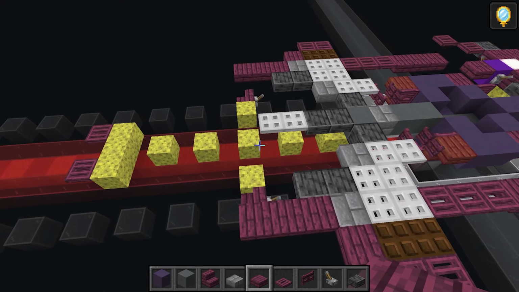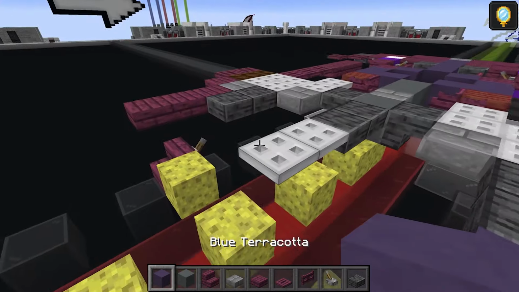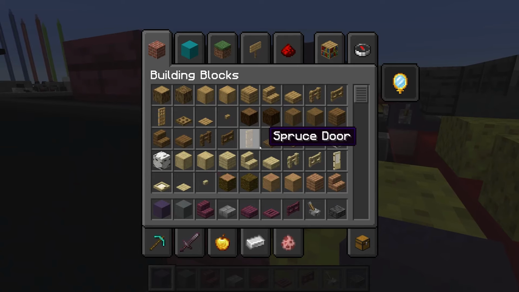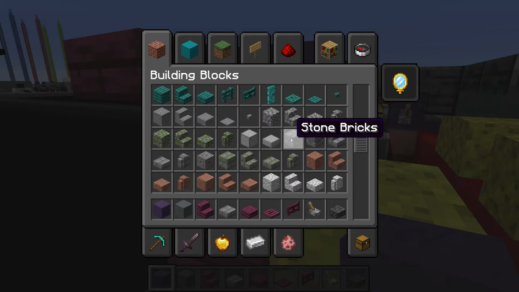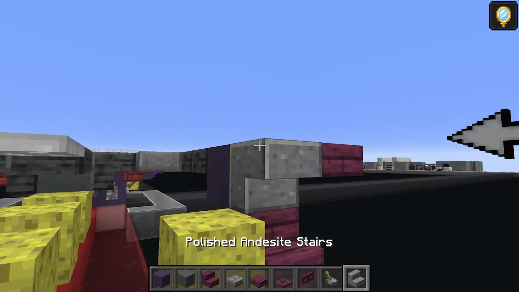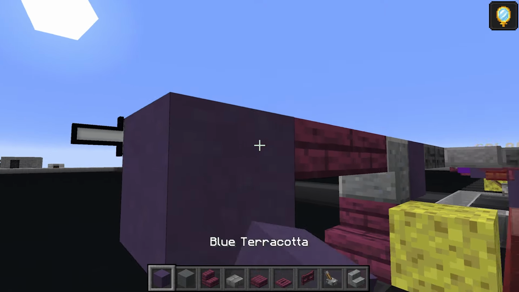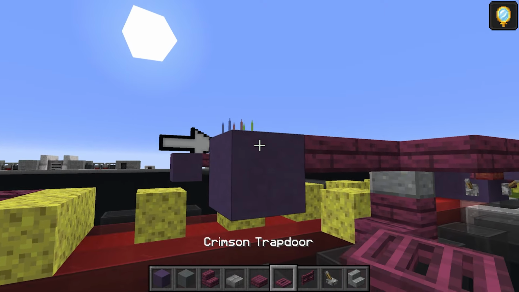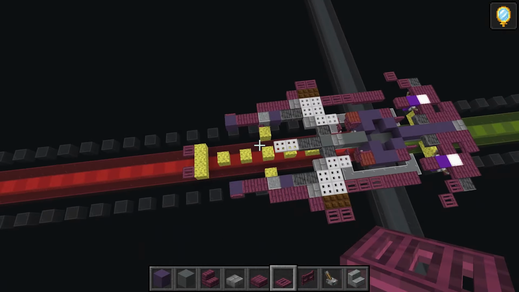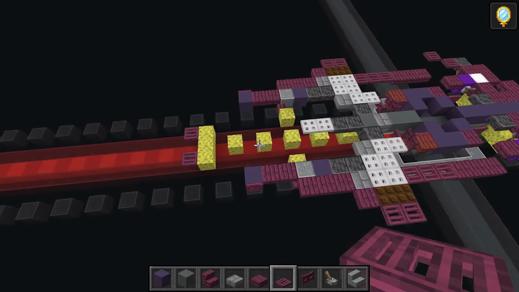Anyway, carrying on, blue terracotta, and that should connect the lever and the stair. And we also need to do a polished andesite stair upside down. Just there and there as well. 2 crimson slabs behind that stair. Blue terracotta, and then a crimson trapdoor on the outside of it. So we're now working on the actual tail fins.